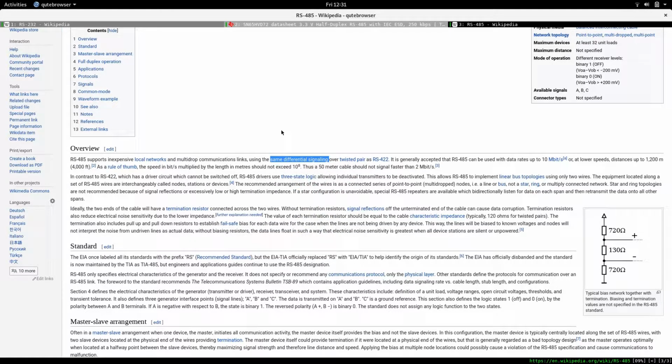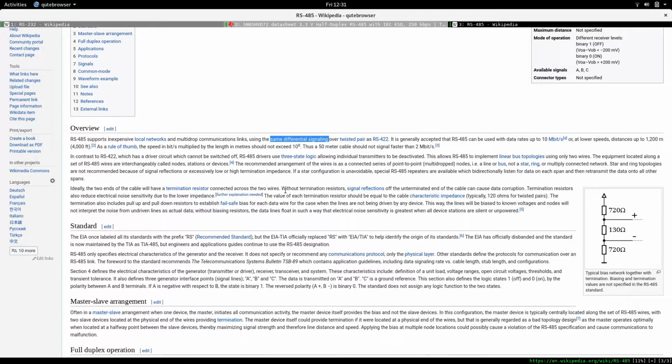Now, most protocols that I can think of leading on from this would use differential signaling because it's less susceptible to electronic noise on the line. We could do an experiment with that, but I'll leave that for the minute. So CAN bus, RS485, even Ethernet. When you open an Ethernet Cat5 cable, you've got four or five different twisted pairs, and they're using exactly the same differential signaling because it's more tolerant of noise. It's immune to that electronic noise on the line.